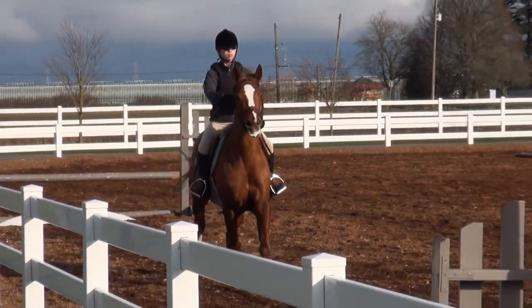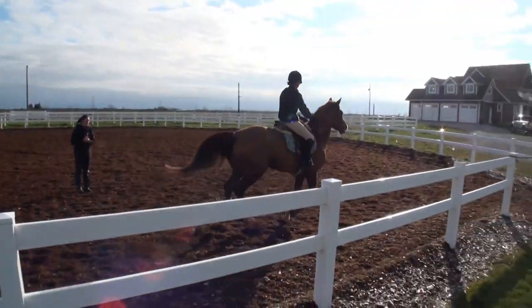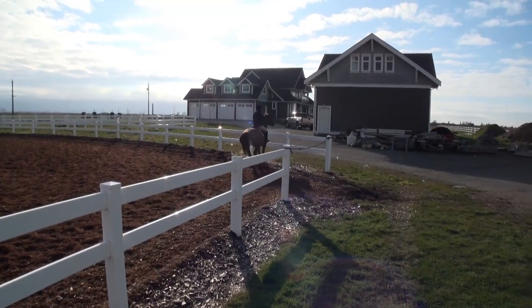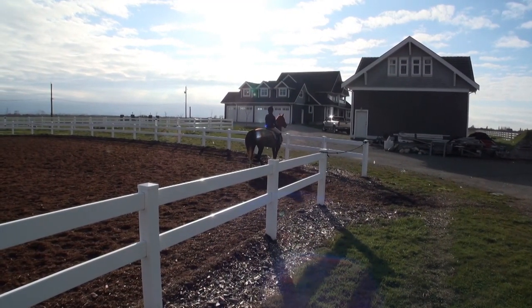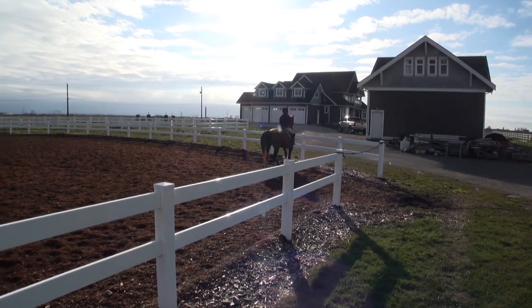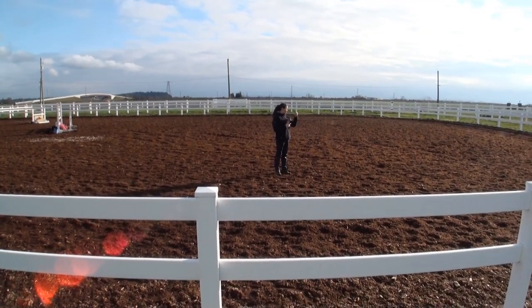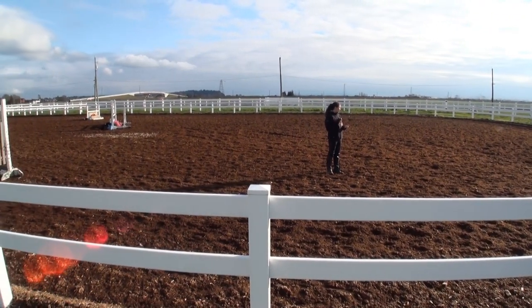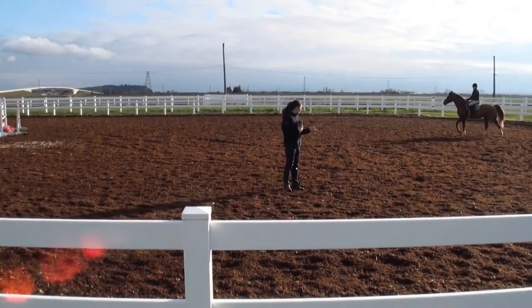Good. Good, Leo. What a difference. Now you know where the end is. Yes, thank you. Look up. Good, and praise her. So if you had gotten out of position, she would have pulled you over the fence again, but you did not. You stayed where you needed to stay. She kept her nose up and did not push into the fence.